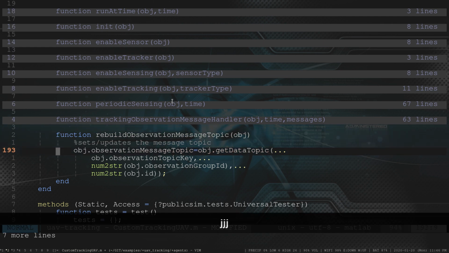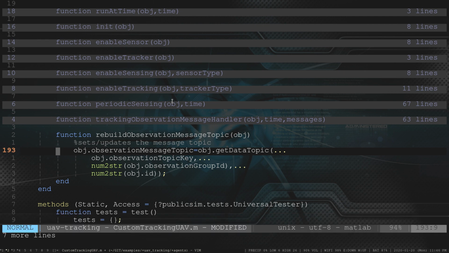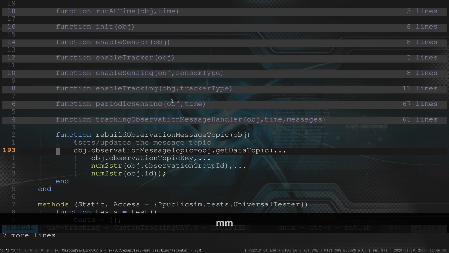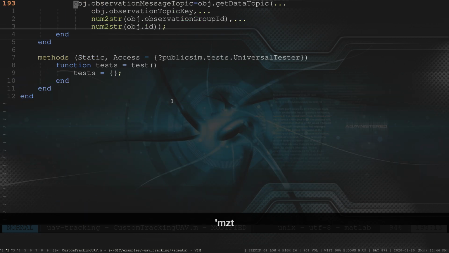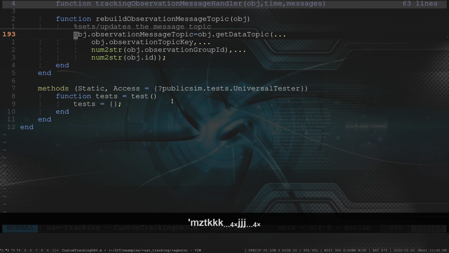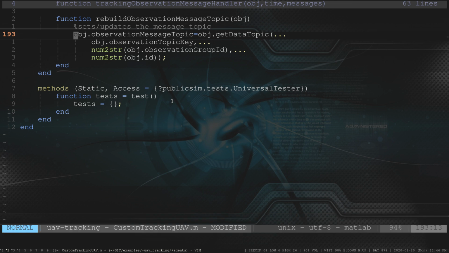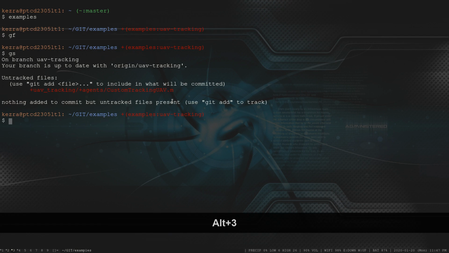Observation message topic. So I know that that is busted because I don't have one of those. If you just set a little mark here, so mark, and I go up here, you see there is not one of those. And then if I tick back to my mark, there it is. Oh, and there's a get data topic, and there's a whole bunch of stuff that's got to get fixed, which is going to be really challenging to do if I don't have Wi-Fi. What the heck? All right, one more here.